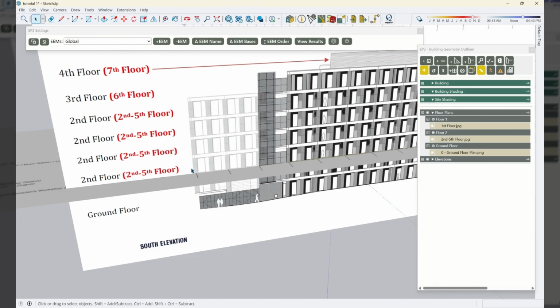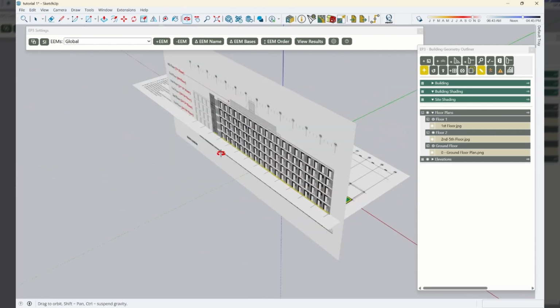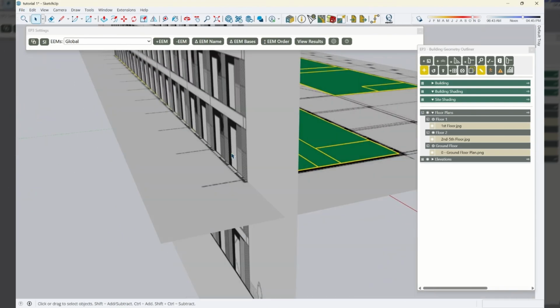The lowest level will also have an adiabatic ceiling, and the highest will have an adiabatic floor. However, when there's only 4 floors, it doesn't make a huge amount of sense. Like if you have 30 floors that are identical, you would then have to model only 3 of them. So you'd model the lower level, you'd model the upper level, and you'd model the middle one with a multiplier of 28. That makes a lot of sense. In this case, I don't think it makes a huge amount of sense, and we will model these 4 floors explicitly. So let's see what the floor-to-floor height is on these floors.